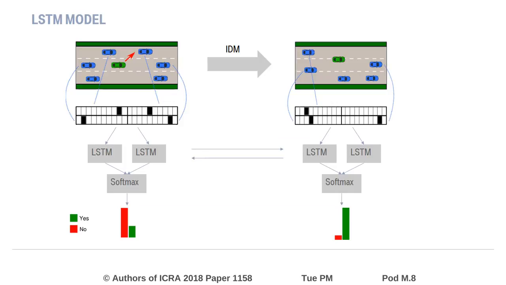Our approach uses the following bidirectional LSTM network. The used features are the distances from the EU car to neighbored vehicles on the current and target driving lane. These are converted to a grid and fed to the network. In order to obtain a real-time feasible bidirectional network, we use the intelligent driver model to predict future states and positions of relevant cars. The outputs of the two LSTM cells of each step are combined and fed to a softmax function, which outputs for every time step the probability that this situation is suited for a lane change.